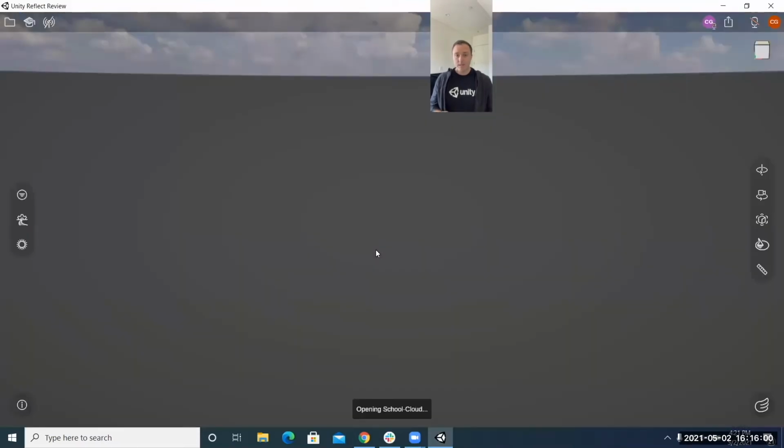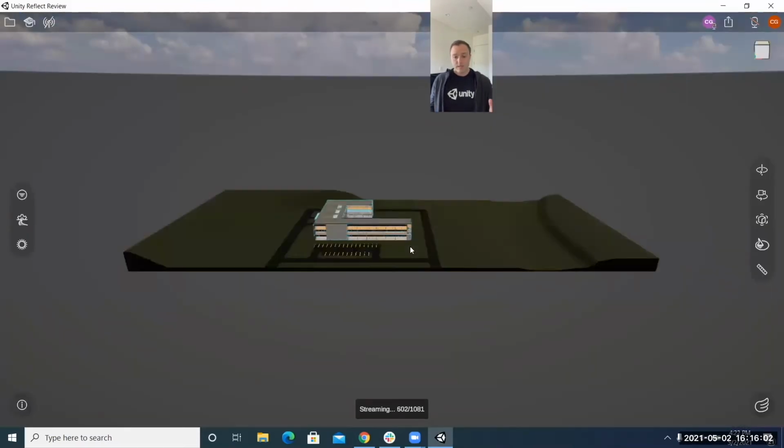Just by clicking that link, it opens up Reflect automatically. I don't have to click anything from the dashboard page with my projects. It jumps right into the model that I'm in on my phone. And so here I am, I open it up, I start at the origin point.